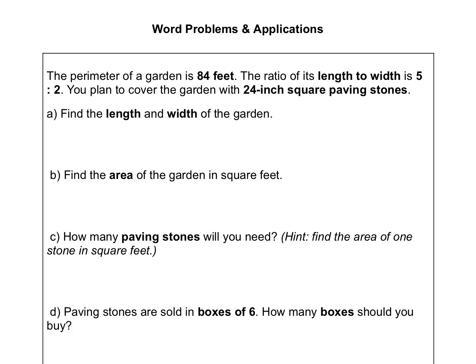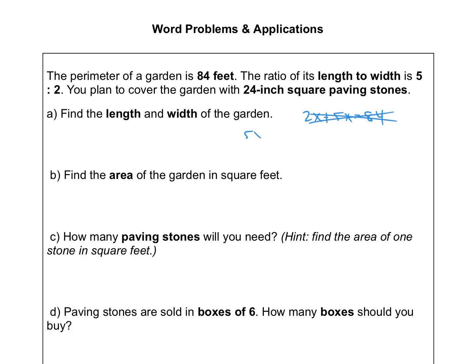Okay, so let's talk. Here's my figure. How do I find the perimeter of a rectangle? Add up all the sides. I now do see one person with the correct equation. How many sides are there of a rectangle? 4, not 2. So walking around, I saw a lot of you do 2x add 5x equals 84. That's wrong. We forgot about the other 2 sides.